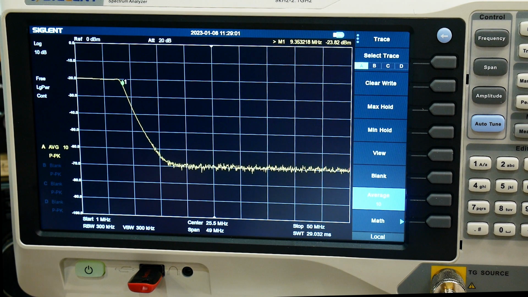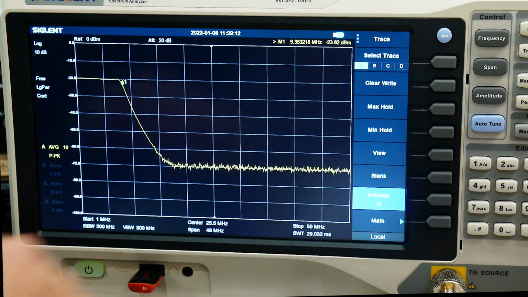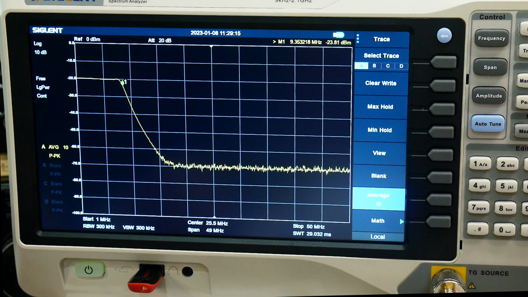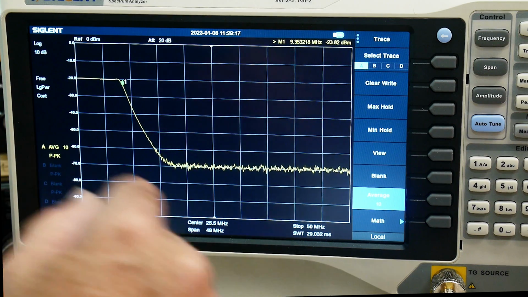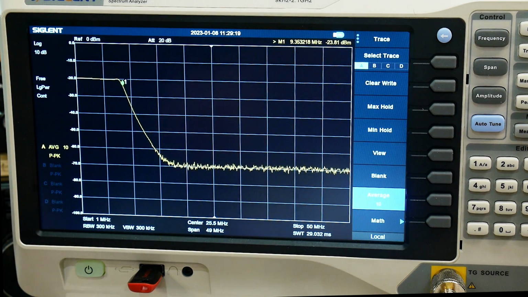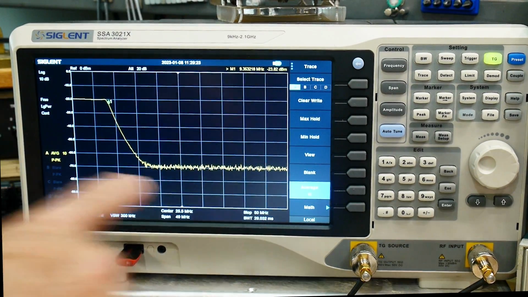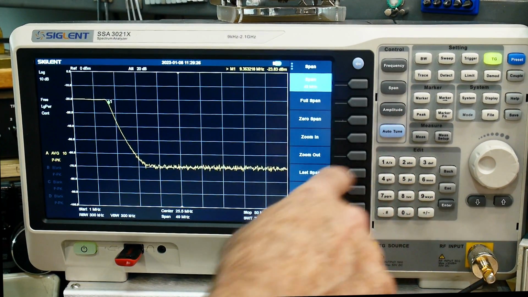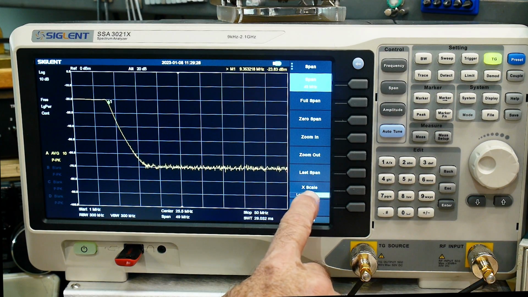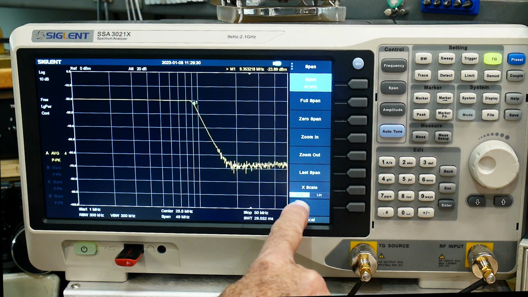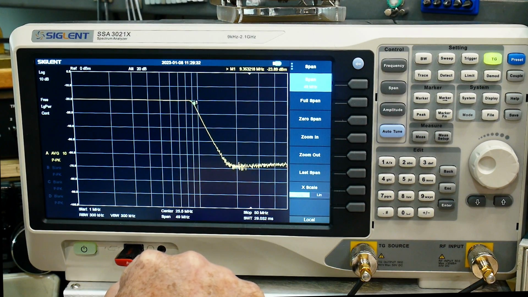But maybe you're designing something where the design document has things in logarithmic mode. Now, this is the first spectrum analyzer I've owned that has the ability to display horizontally logarithmically. The way that you get to it is, is this all on camera? Make sure it is. You go to the span function, and down here at the bottom is X scale. If you hit log, then it changes to logarithmic scale.